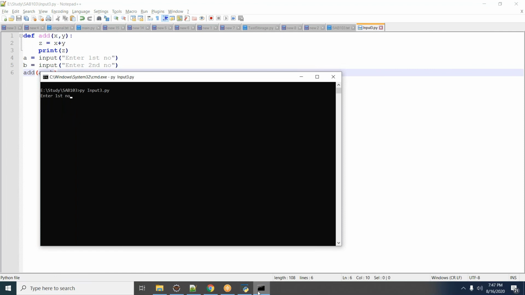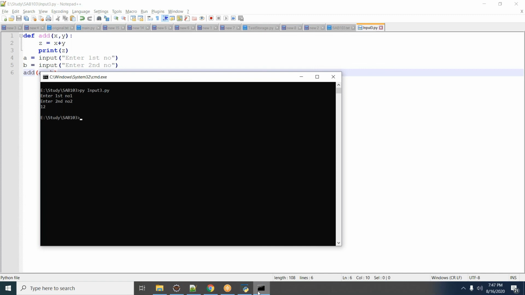Once we are calling, it is asking the first number, so I am passing, let's say, 1. Then it is asking the second number. Let's say in the second number I am passing 2. Then it is giving me 1 plus 2 means 12.